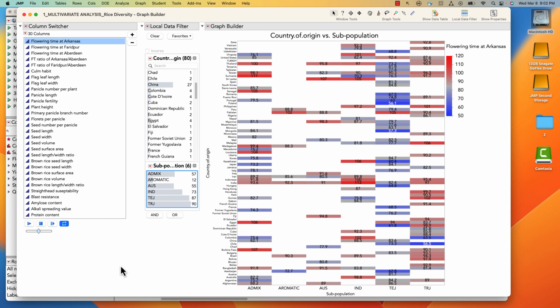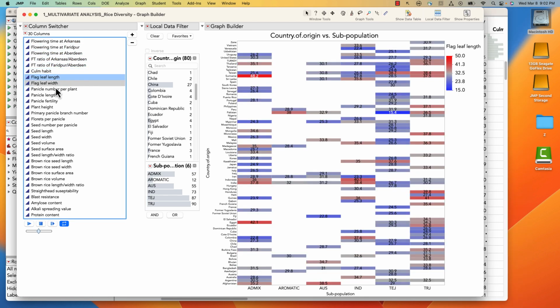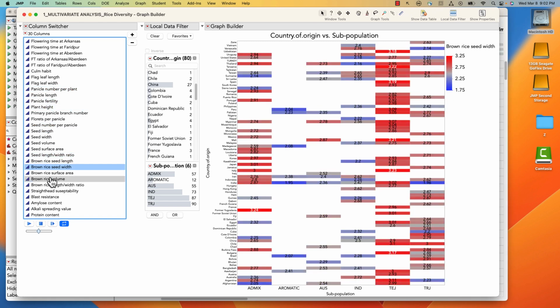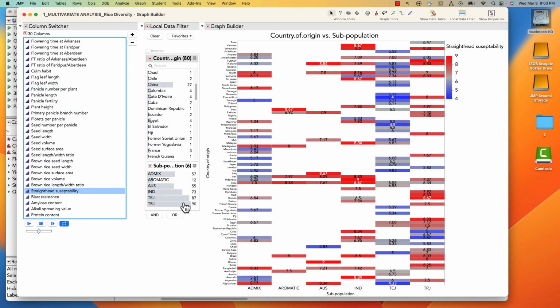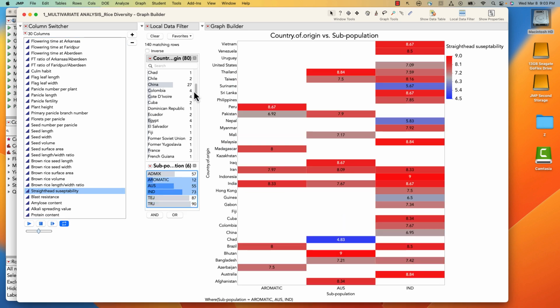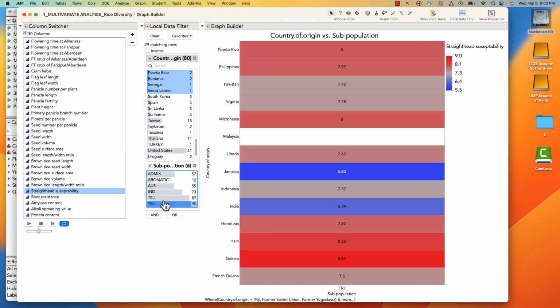Now over on the left, I set up the column switcher where I have all of the trait variables. So now I can just click through and see a heat map of any of these variables. And again, can also filter the data any way that I wish.